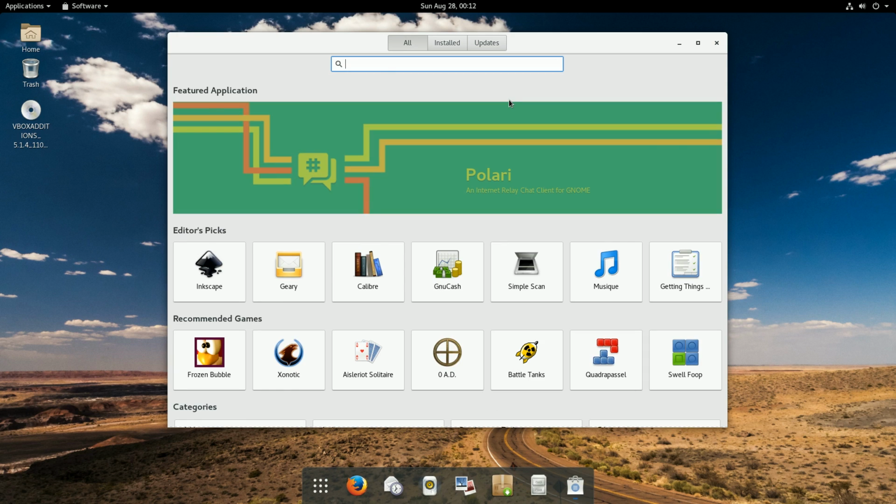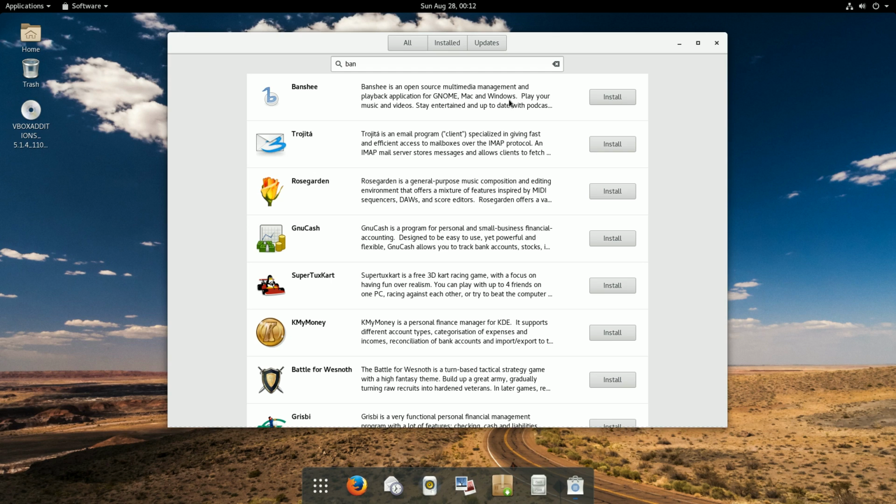RhythmBox is very much like iTunes, which I actually don't like very much. I like the old school Windows Media Player, so I install Banshee on most of my systems. Banshee is much more like Media Player. And while we're looking at this screen here, GnuCash is actually an open source version of QuickBooks.